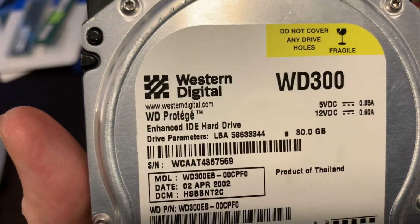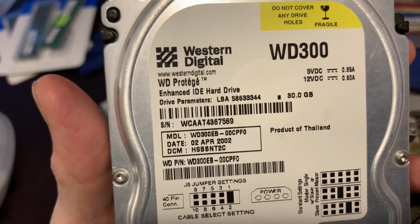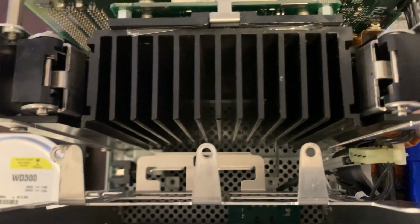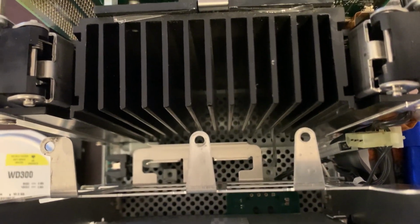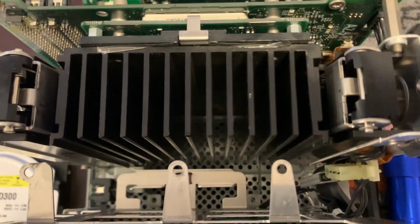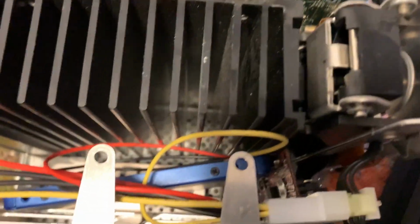God bless whoever invented liquid wrench. So we have here a Western Digital hard drive, IDE connection, and an empty space. Liquid wrench to the rescue once again. Well, this was a truly fun experience.